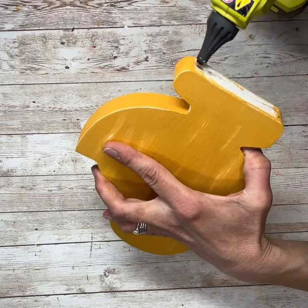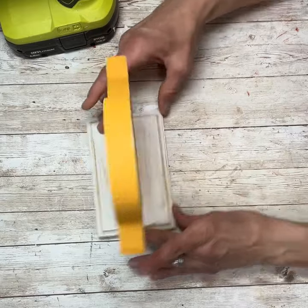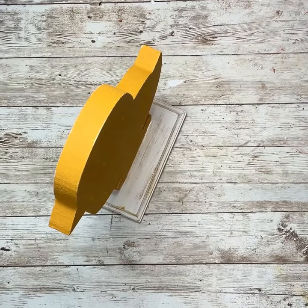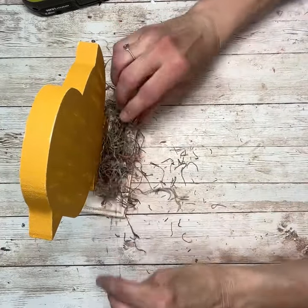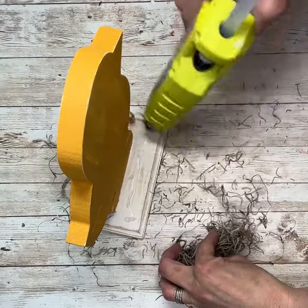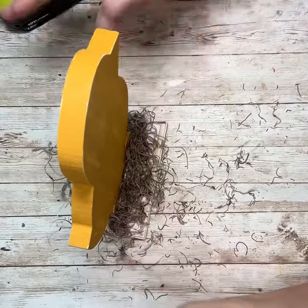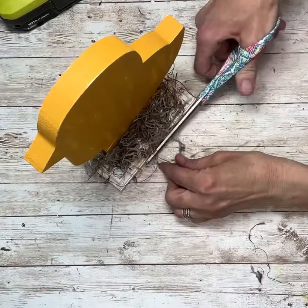Now I'm going to take some hot glue and a little bit of wood glue and glue my little chickie right to the center of this plaque, and then let that fully dry. Next, I'm going to take some glue and glue down some Spanish moss all around the base — just kind of gluing it into place, and then doing the same thing on the back side. Then I'm just going to cut off whatever wiry little pieces are hanging out and give it a little bit of a trim.